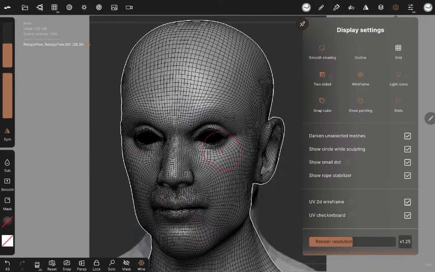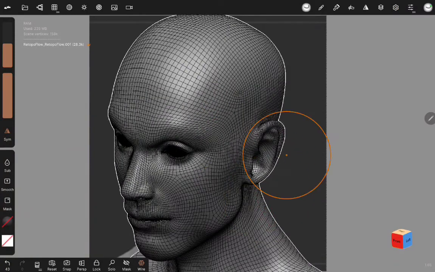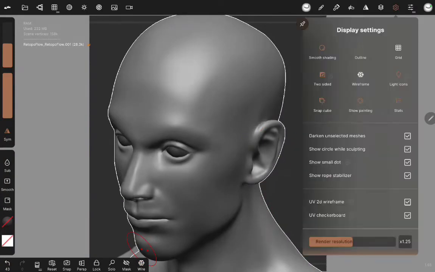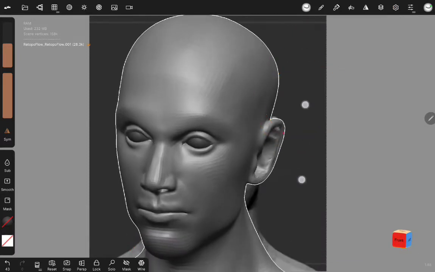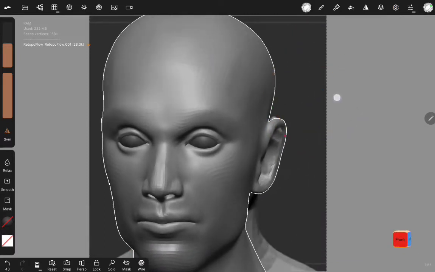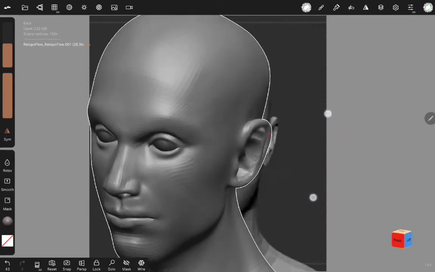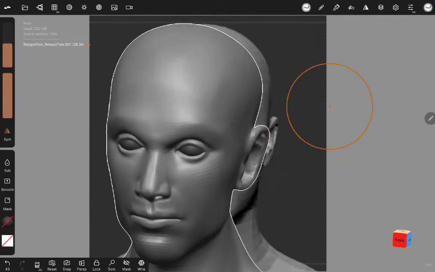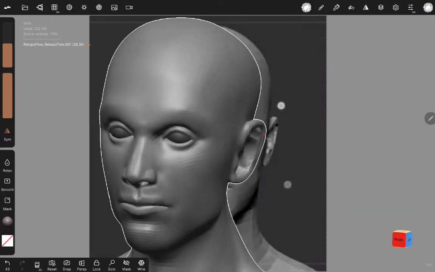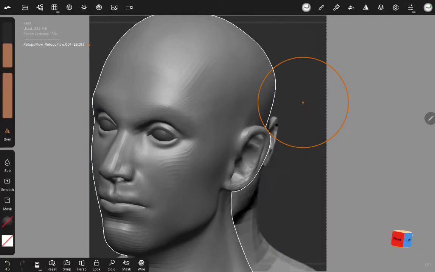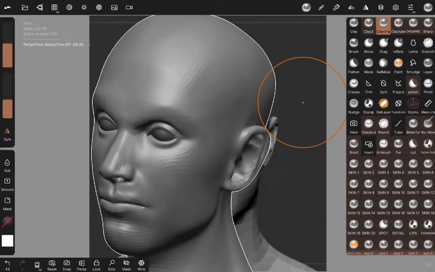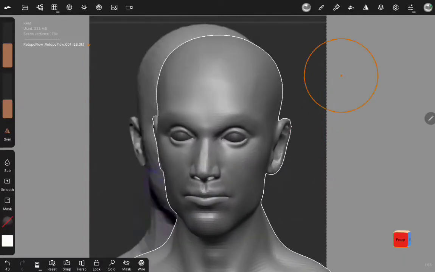We have a very low resolution here, and so I want to see the impact of my brushes on the mesh, and to me, this is the best way to go about doing that. So at this stage, well, if you saw the video tutorial I made for sculpting a male head in 1 hour, clay strip was the brush that I was using most of the time.